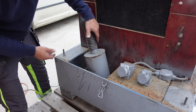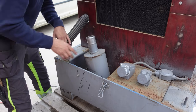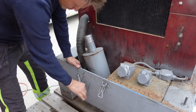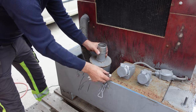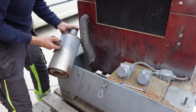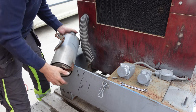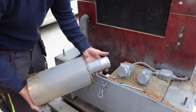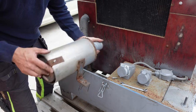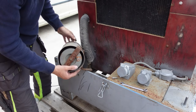This one. So this looks really homemade actually. I guess it works anyway.